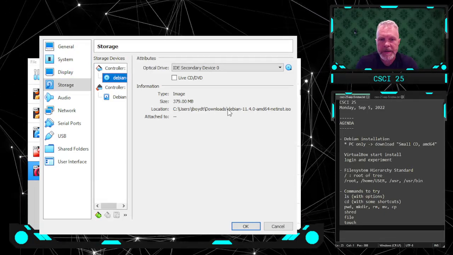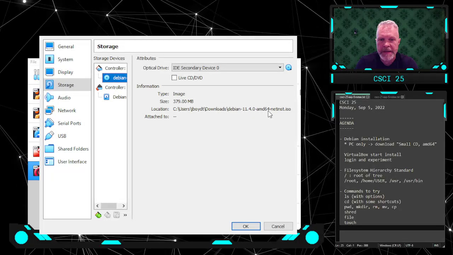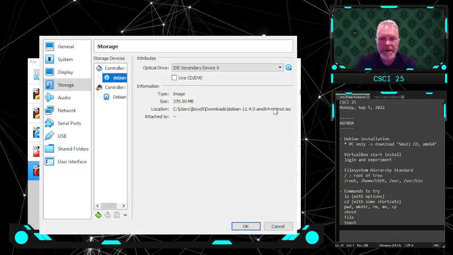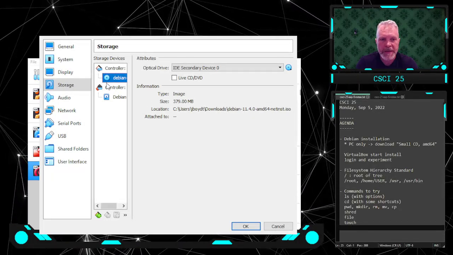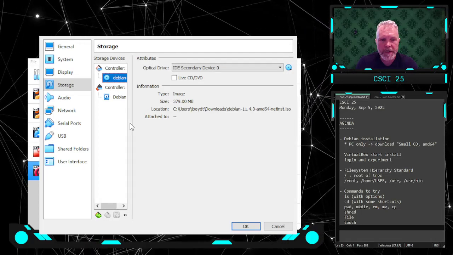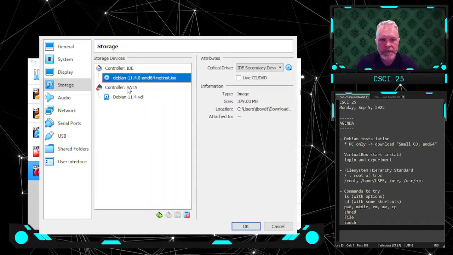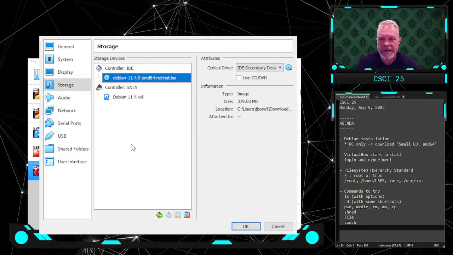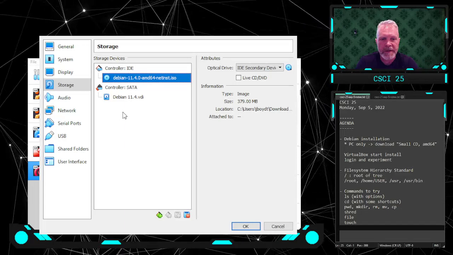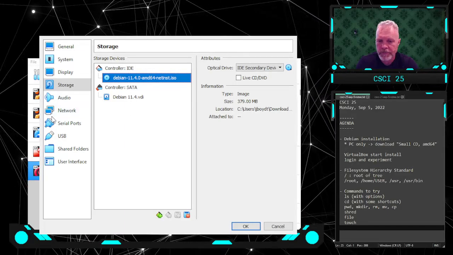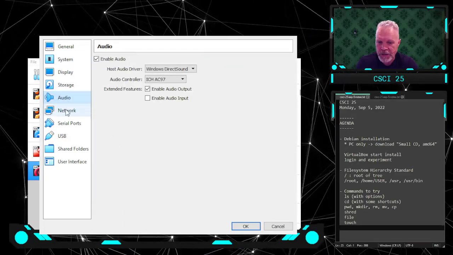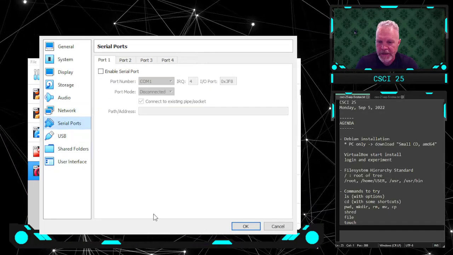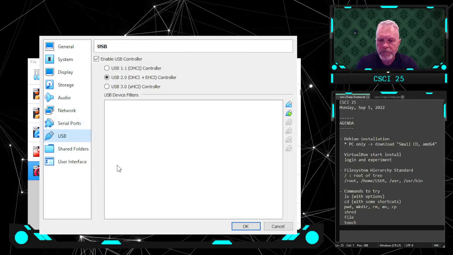There's, in my downloads, that Debian AMD 64 net installer ISO. And that's what I want connected to my CD. That way, when it boots, it will boot directly into this installer and I can start the installation. Everything else I leave alone. Audio I never touch. Network I never touch. Serial ports I never touch.